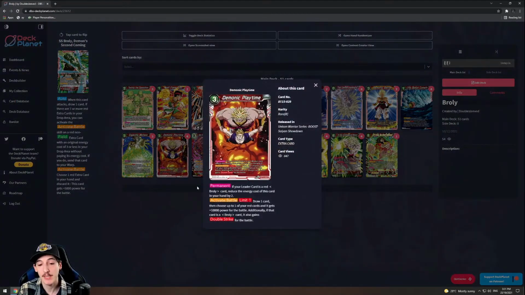Demonic Playtime, same permanent, activate battle, limit 1: draw 1 card, then choose up to one of your red cards and it gets plus 10,000 power for the battle. Additionally, if that card is a Broly card, it also gains double strike for the battle. So it doesn't just work on leader, but the leader is a good option for this card. Being able to stack this onto any Broly card and giving it 10,000 power and double strike, really strong. And then you also get the additional draw 1 card.